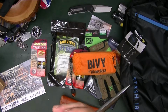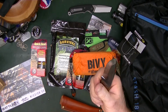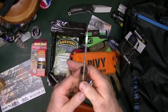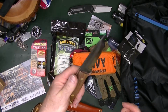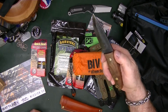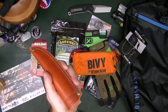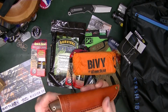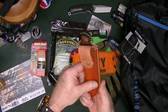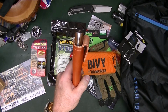Nice 90-degree backing, so if you are using it for a ferro rod, it'll work great for that. It honestly doesn't feel all that bad in your hands. I mean, if you're looking for a good bushcraft knife to do batoning and stuff like that, I can honestly see a knife like this working out well for that. The one thing I really did like about this knife is the sheath. Because of how low it rides on your belt, it's a very comfortable knife to have on your side.